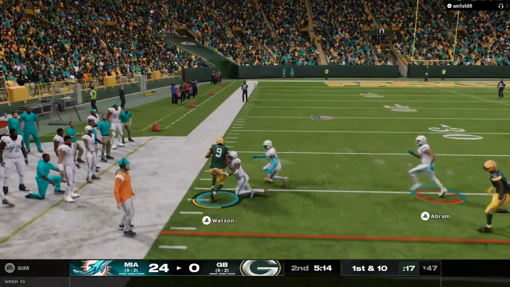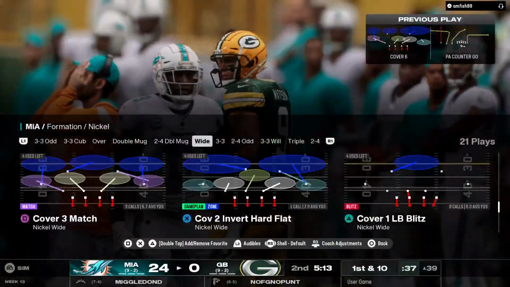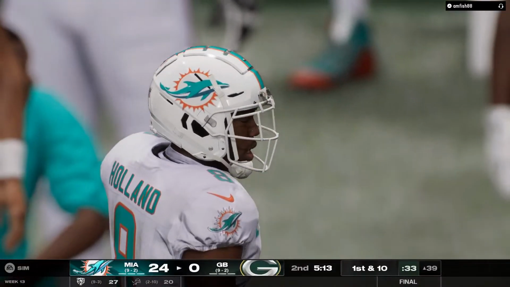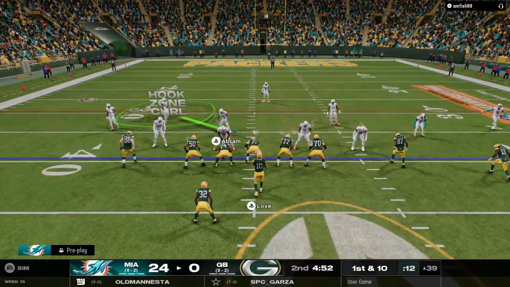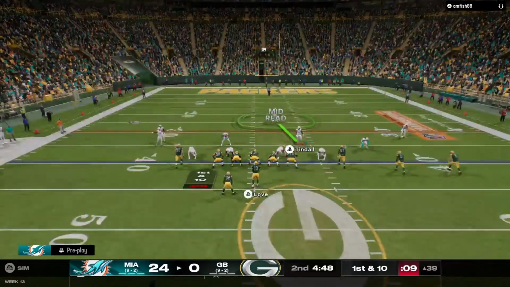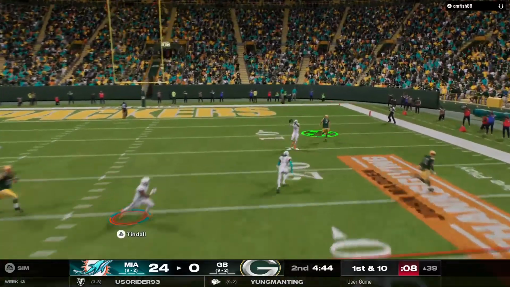Love quickly out to Watson. First time he's caught a ball here tonight, and it is good for a first down. Every once in a while, it just comes down to you need somebody in the huddle to just make a play, and it wasn't a whole lot fancy here. The quarterback just dumps the ball down, a quick underneath completion.